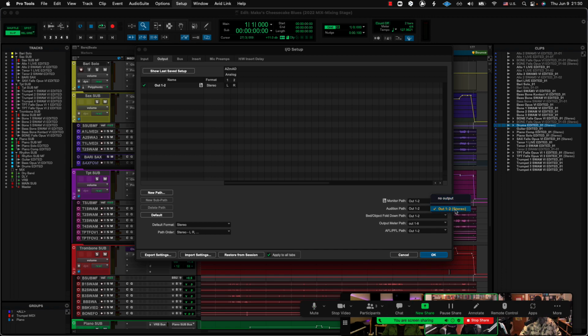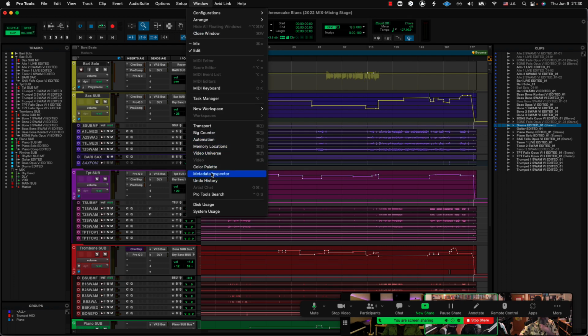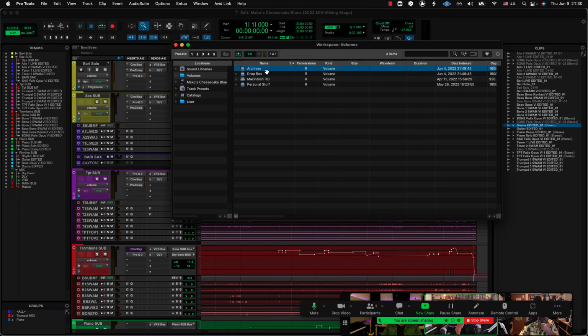So what I've got here is output 1 and 2, which was my only available output in this situation, and that's my audition path. Now, the sneaky thing is that the audition path is shared by a number of different parts of Pro Tools. So for example, we're going to open up a workspace browser. Pop you over there, and you can see here that I can preview stuff from the workspace browser, and you'll see here that my volume for previewing is set to 0.0. Okay, now I'm going to also open up.